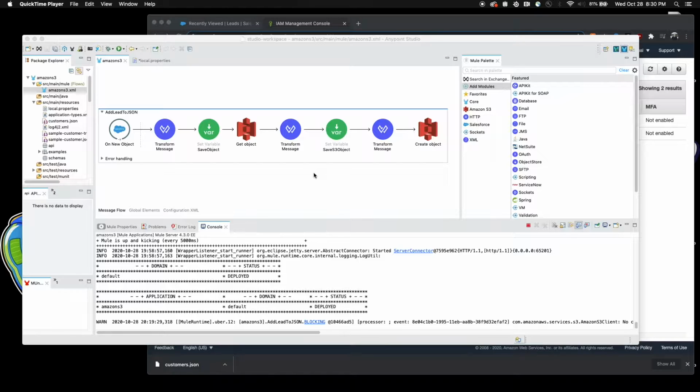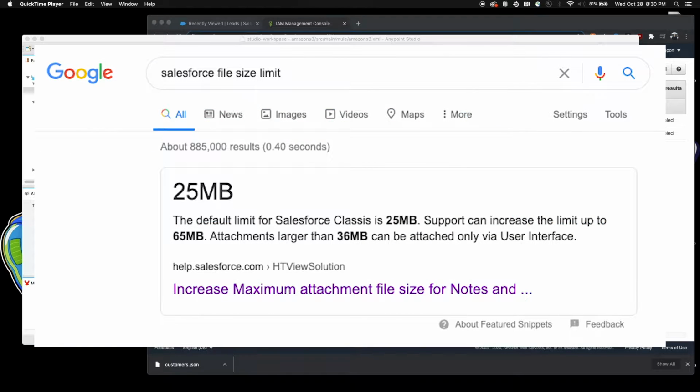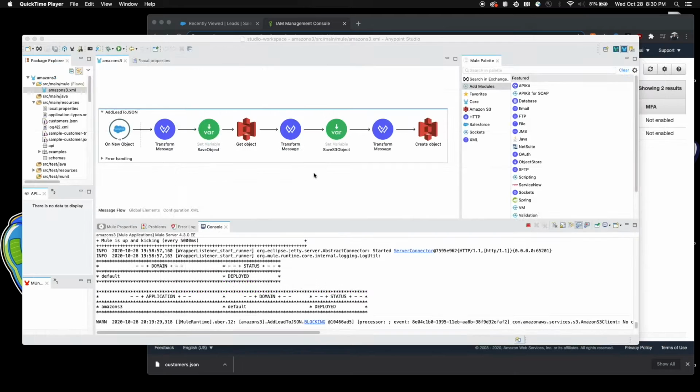And specifically with Salesforce, Salesforce has a file size limit of 25 megabytes, which means that if you want to upload large files to your Salesforce instance, you're going to need another system or another cloud storage provider in order to store all of that sensitive and important information. And what's great is that Amazon S3 is a great way to do this. You can build apps with native cloud storage, you can back up and archive critical data, and you can drive business intelligence and optimize operational outcomes.